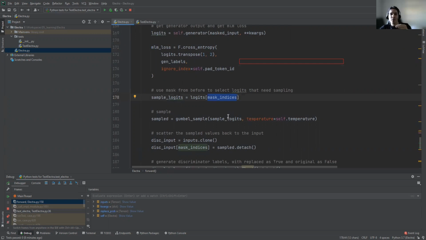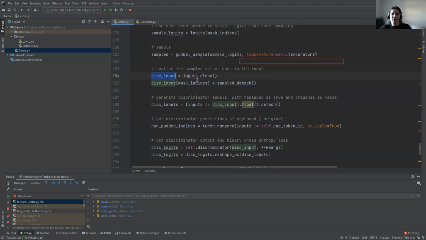For those indices where we applied the mask, we want to get those samples. If you remember the block diagram, for those tokens we want to add a little noise or change them and pass them to the discriminator. Now the discriminator needs to say: is it original or is it replaced? So we call them sample logits, the mask indices of the logits, and we apply a little noise to them. This Gumbel noise is a uniform distribution passing through two logarithmic functions, and it has a temperature. It can be any other noise we can think of, but it shouldn't be a drastic change. It should be a small noise that changes the token a little. So the discriminator input is the same as the inputs, but for those indices that are masked, we replace them with the sampled, noisy ones.